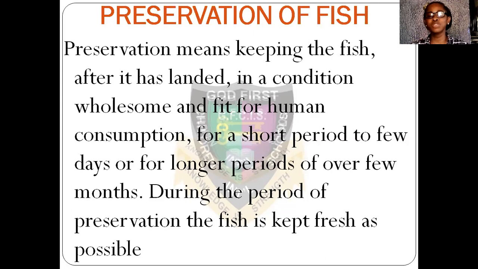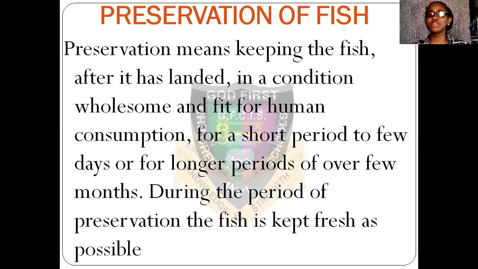But keeping or preserving this fish must retain its original taste and keep it in good condition. Not keeping the fish and the fish ends up spoiling and bringing out awful odors that can irritate humans when tasted. So for you to preserve your fish or keep it in good condition, there are different methods of preserving fish. Let us take the definition from the screen.